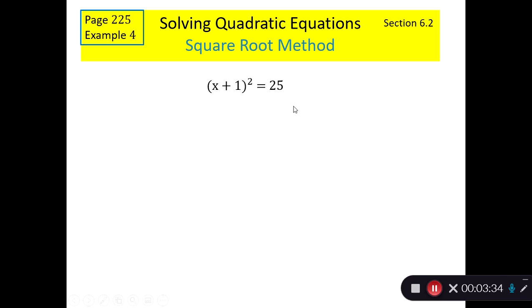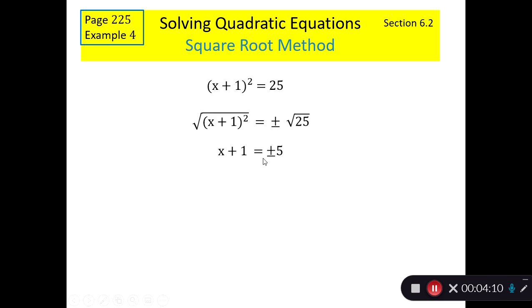Going on, square root method. x plus 1 is being raised to the second power. We want to get this alone. So therefore, we're going to take the square root and the square root on the right. So we take the square root of x plus 1 squared, and over on the right, we take the square root of 25, plus or minus, positive, negative, right there, right away. So this is same index, second power. x plus 1 comes out. Square root of 25 is 5.